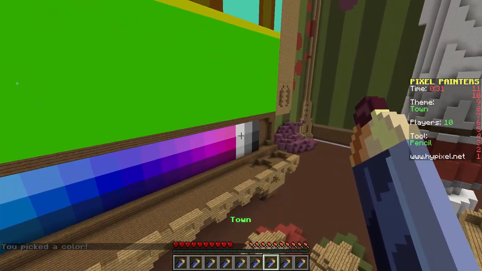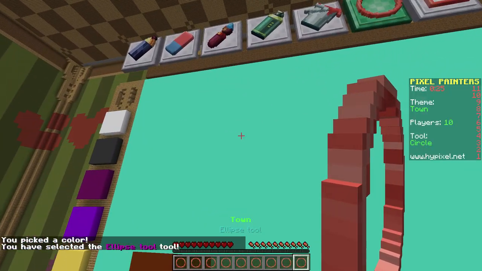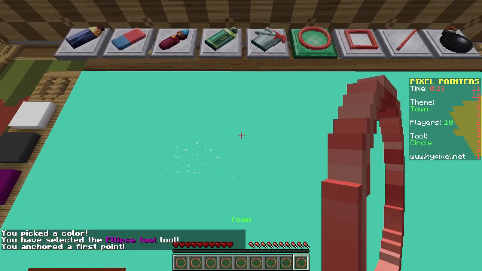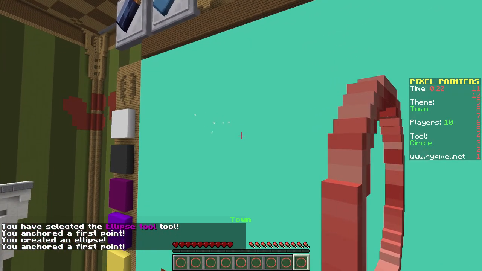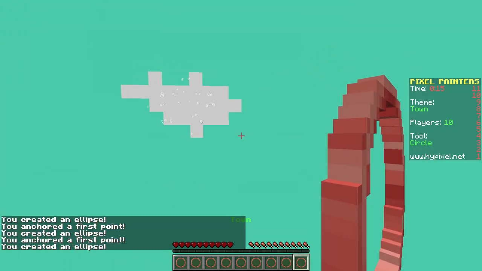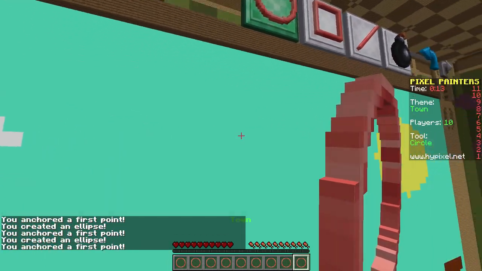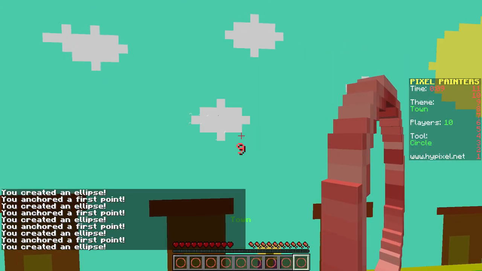Let's draw some clouds. So we've got the white color. I'm going to go for the circle. I'm going to go for a nice big one. If I just click... Oh, no, it only does the anchored points. Right, okay. Let me try again. So circle and circle. Oh, it's not doing it. Oh, wait, no, there we go, there we go. Keep going. And I'm just going to do a couple more here. A couple more there. Yeah, this is going to look good.